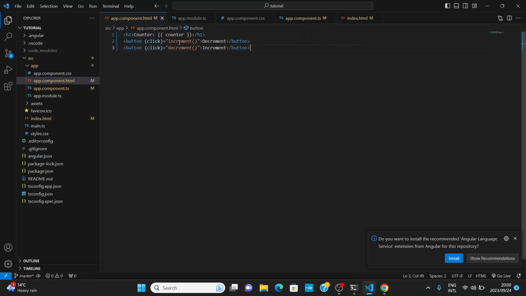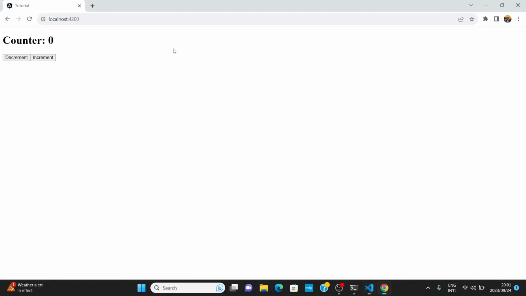Oh, I added an extra character, sorry about that, guys. Probably just a little sleepy. Just going to change that. Cool. So now when we click on increment, it's supposed to increment.